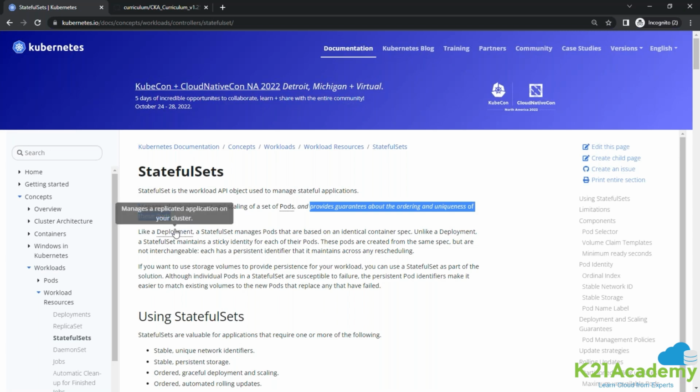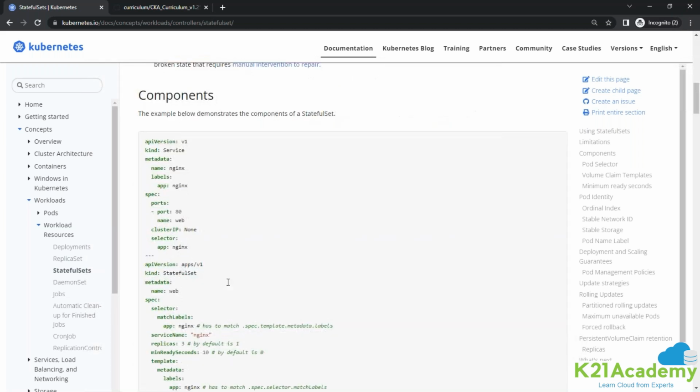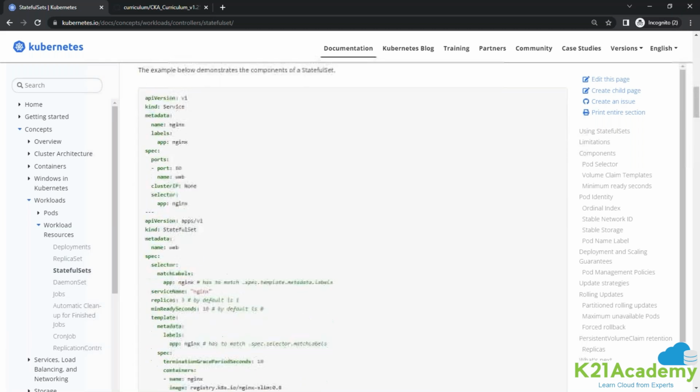Like a deployment, a stateful set manages pods that are based on an identical container spec. Unlike a deployment, it maintains a sticky identity for each pod. If we scroll down a little bit, it tells you stateful sets are valuable for applications that require one or more of the following: stable, unique network identifiers, stable persistent storage, ordered, graceful deployment. So the concept we looked at, master, slave, and stuff like that, is where you make use of stateful sets.